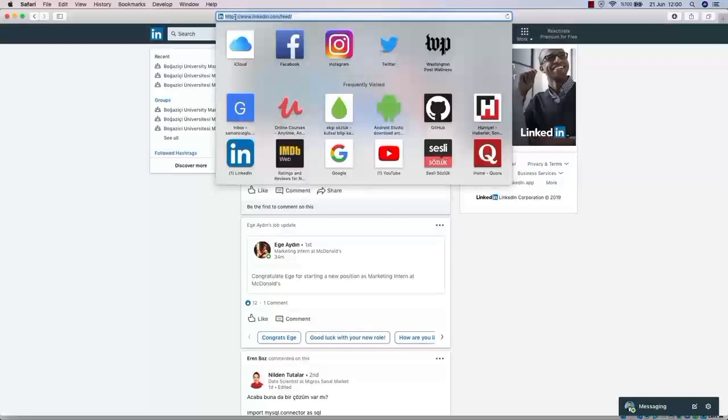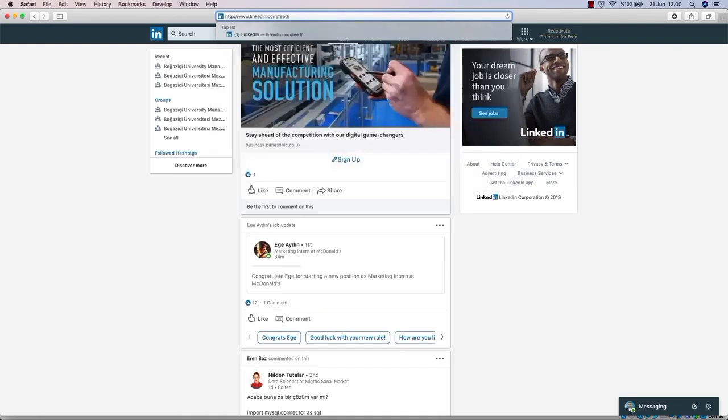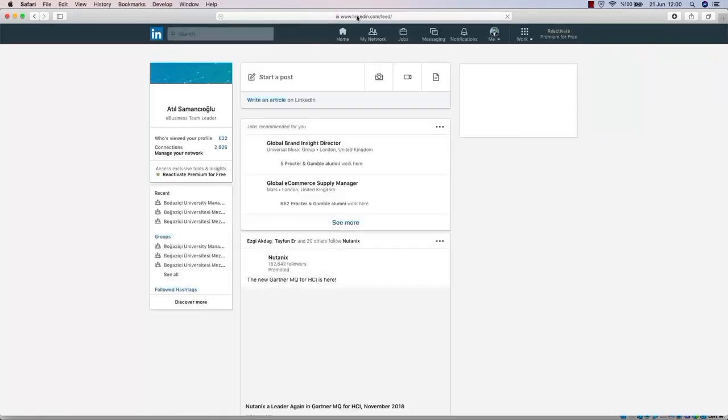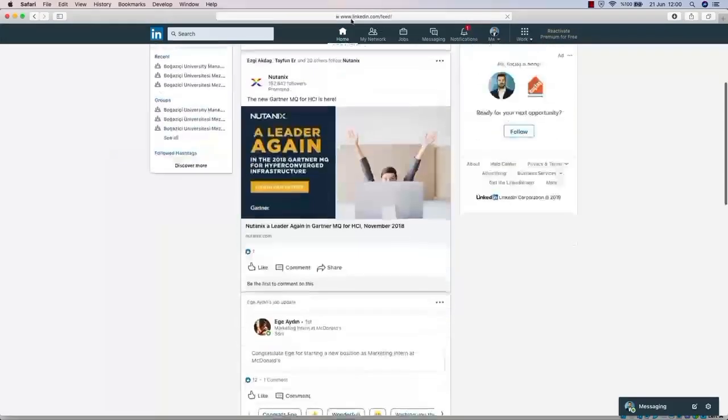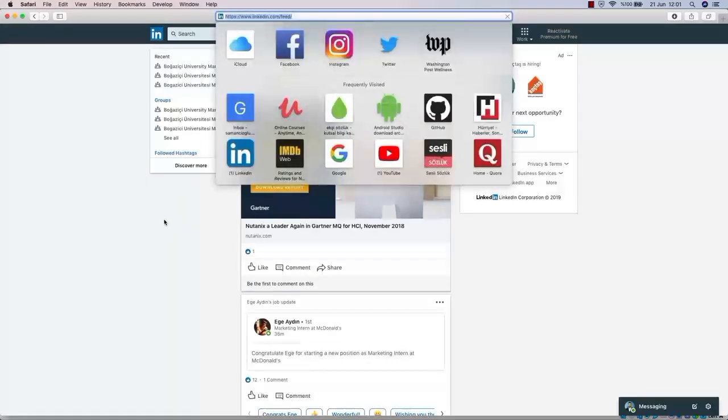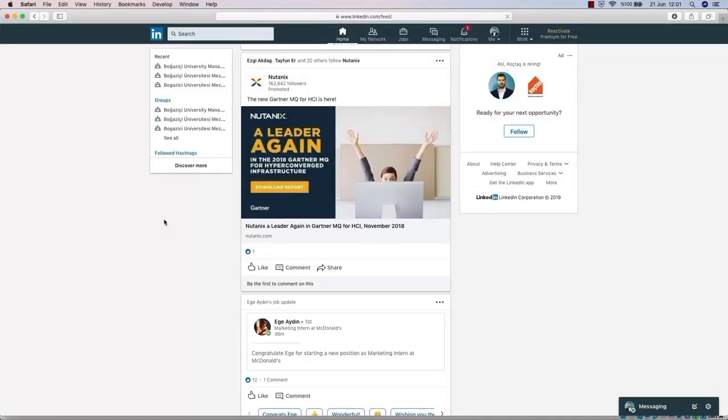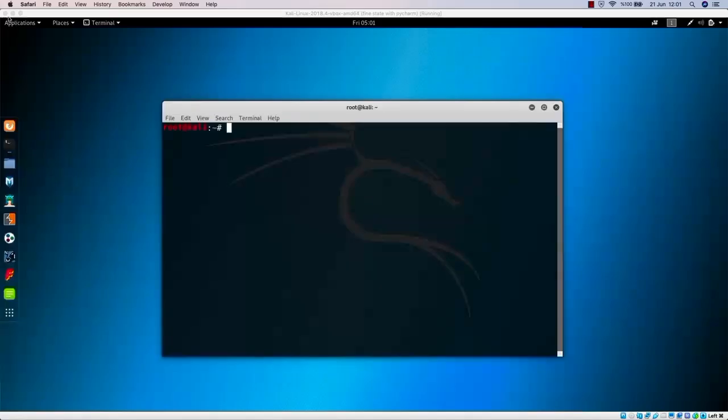In order to see the details, we have to make sure this runs on HTTP rather than HTTPS, like deleting this S and hitting enter one more time. Of course, it won't work in this case, but just to visualize what we're trying to do, it's like that. We are stripping the S and running this on HTTP when we try to downgrade HTTPS to HTTP.